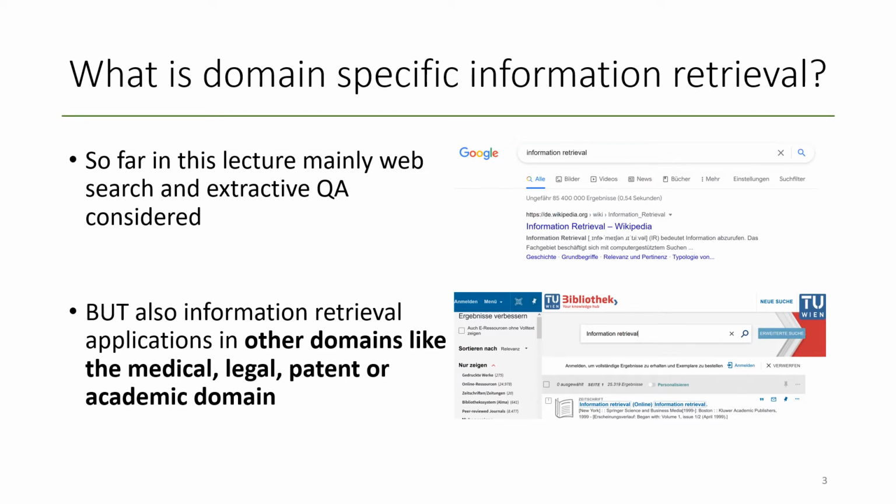So this is an example for academic search, because there you have the books or papers from the academic domain, and you also have search queries coming from academic contexts, with the users also having an academic background. So this is an example for an application of information retrieval in the academic domain, but there are lots of other domains too. For example, the medical, the legal, or the patent domain. And in this lecture, we will discuss two of them, the medical and the legal domain.